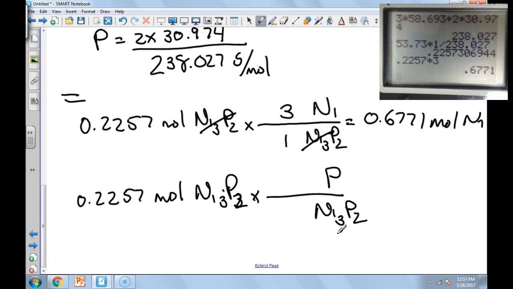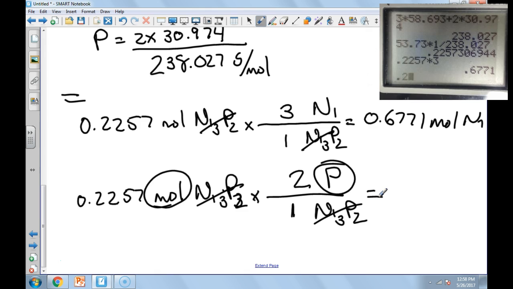So it's going to be, for every one of these, we have 2 of those. That's the coefficients, the balanced chemical equation. So again, if we look at what units we're left with, moles of phosphorus. You may be able to do this in your head. You don't have to necessarily plug it into the calculator if you don't need to, but I'm going to do it because it could be that you can't do it in your head, and that's fine.